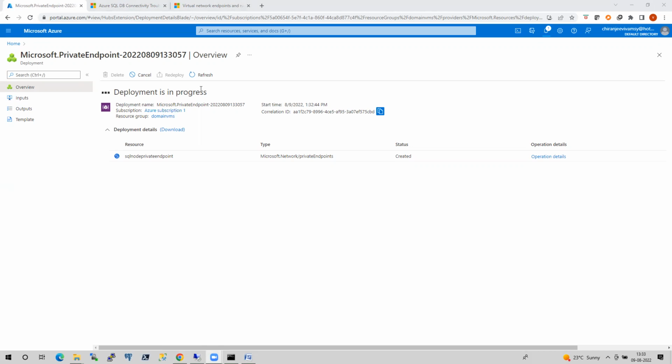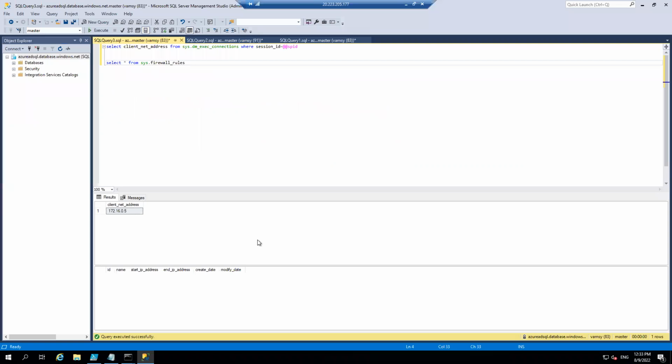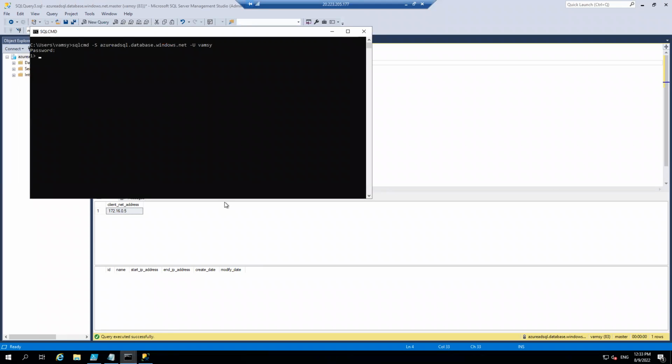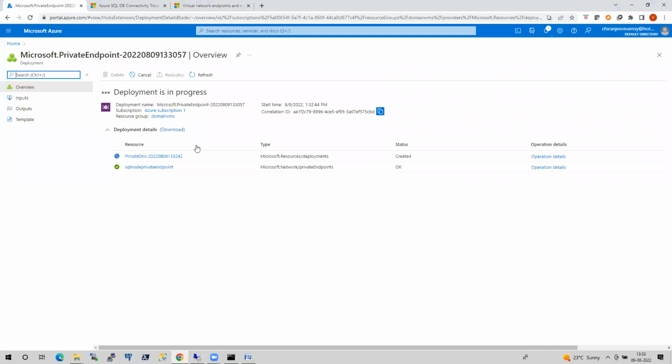Once it gets created, you will see the other IP addresses automatically. Let's wait for it. Before it happens, I have to show you one thing. Even when I do nslookup here, I'll close this, it's not required. Nslookup, even here I'm getting 13.74.104 something, but suddenly something extra got created: Azure AD SQL private link dot database dot windows.net. Let's wait for it. Once it gets created, if you see the nslookup, the IP addresses would change automatically. Let's wait for another minute or so. I don't think it will take a minute, maybe less.